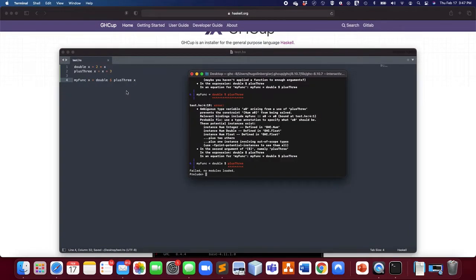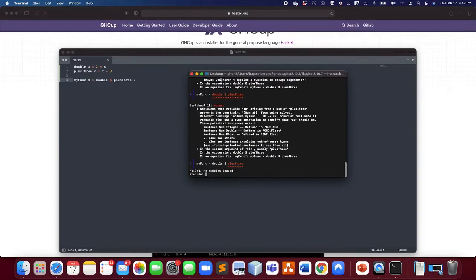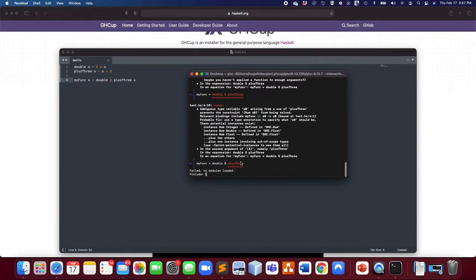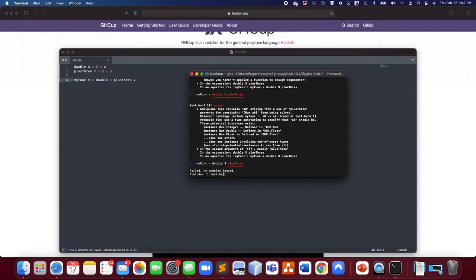write this. So see, if you make an error, it's going to try to compile, and it's going to give you the errors. And the compiler is really well done. So that's where I said you don't necessarily need an IDE, because just like for C, this is enough to actually debug, for the extent to which we will use Haskell in this course.